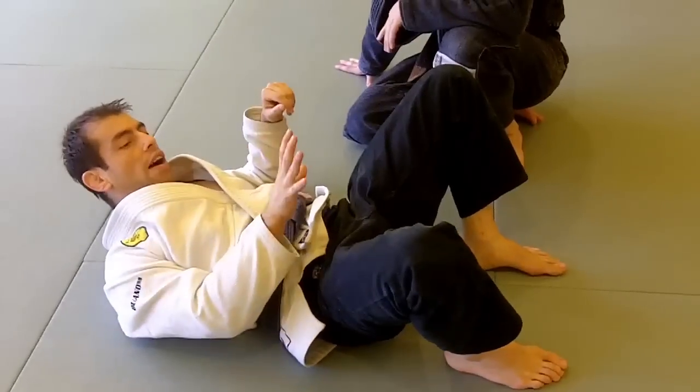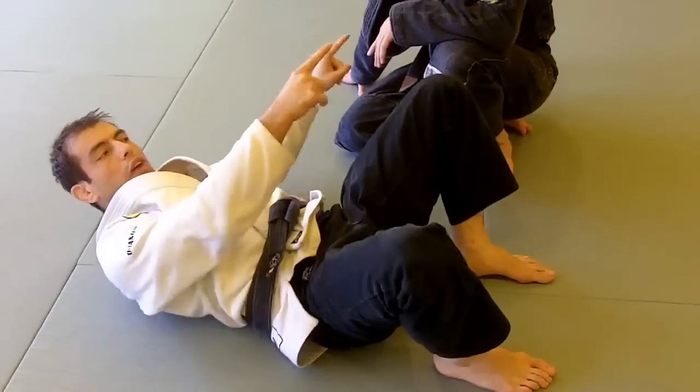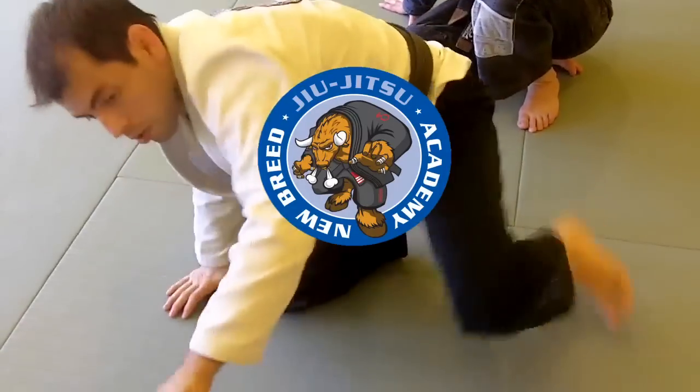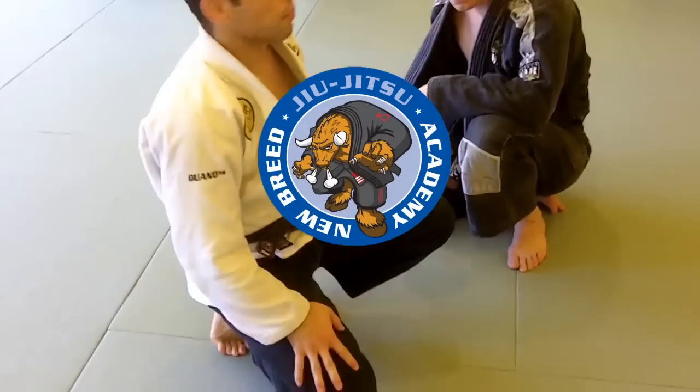Okay? Do about five. Then the next set of five, you do it off the person's pass. You pass, you block with the pants, get up, and then you do the same technique. Okay? Let's go.